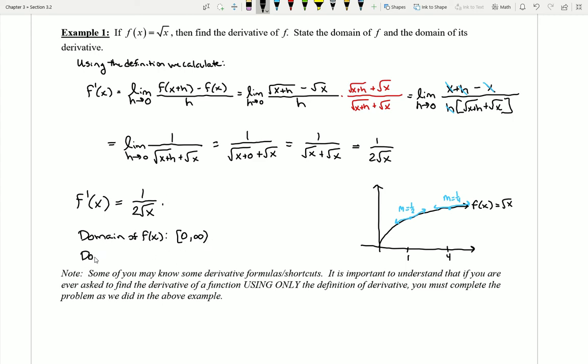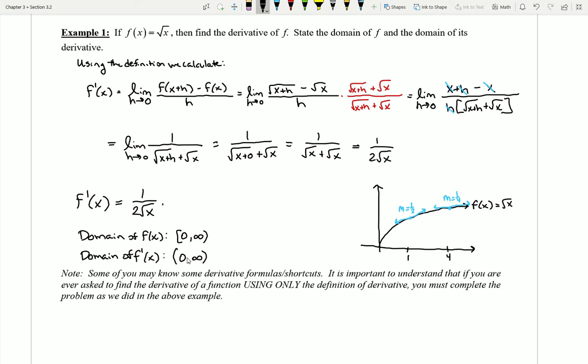However, when I look at the domain of f prime of x, that is, I take a look at the domain of the derivative, again, I recognize that negatives are really, really bad. But this time, I'll also notice that plugging in 0 is really bad. Because if I plug in 0 for x, I end up with 0 total in the denominator. And that is something that I can't do. I can't divide by 0. So I can go from 0 to infinity, but I can't include the value of 0.